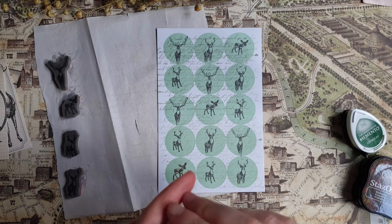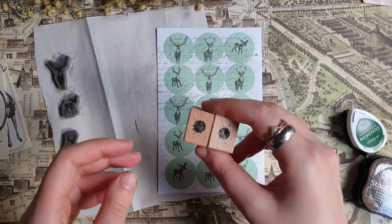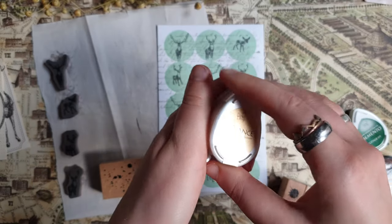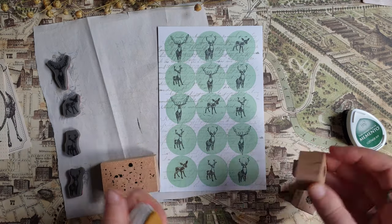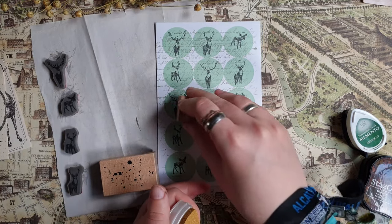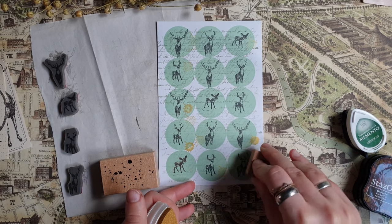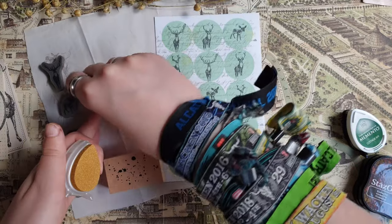Okay, my sticker sheet is ready, and to make it a bit more interesting, I will add a few of these coffee stains and use this Galaxy Gold ink. I think these stains always add something special, so I will add them to the background so that my stickers look a little bit more interesting. Some final touch.